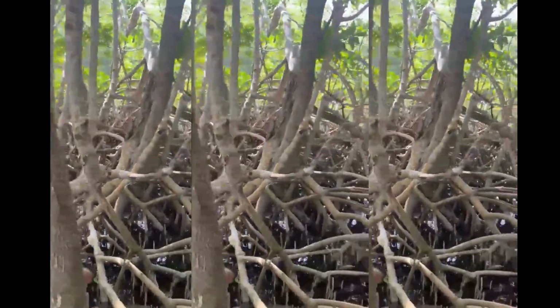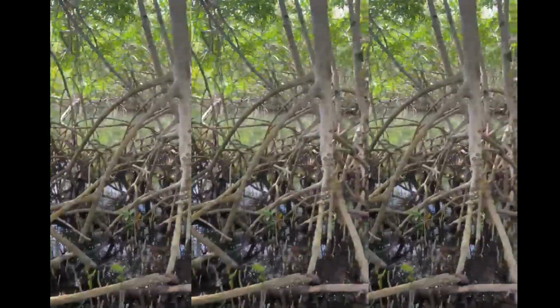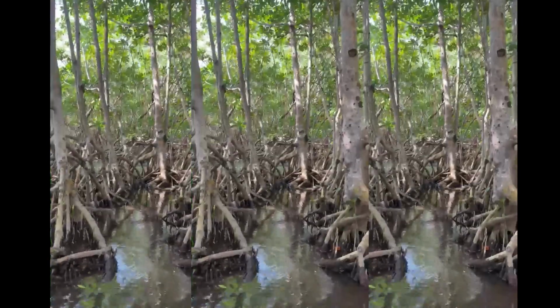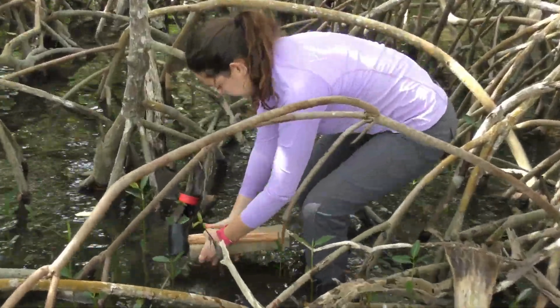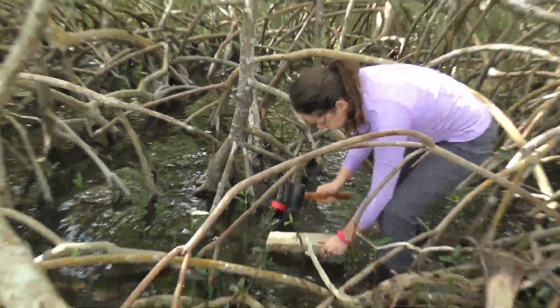I'm interested in how well mangroves and their sediments are able to remove excess nutrients from water, to begin to explore whether mangroves can be used as a tool for water management in urban areas where nutrients tend to be detrimentally in excess. Answering this question requires a combination of collecting samples in the mangroves and conducting experiments in the lab.